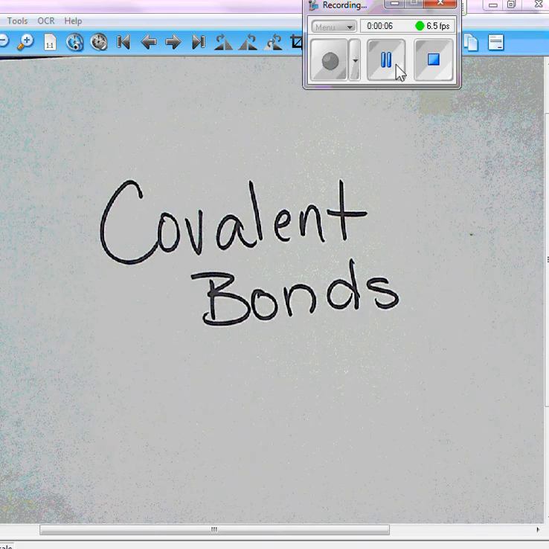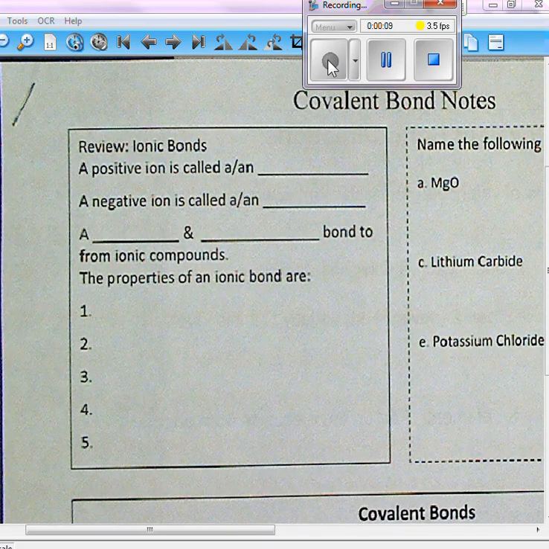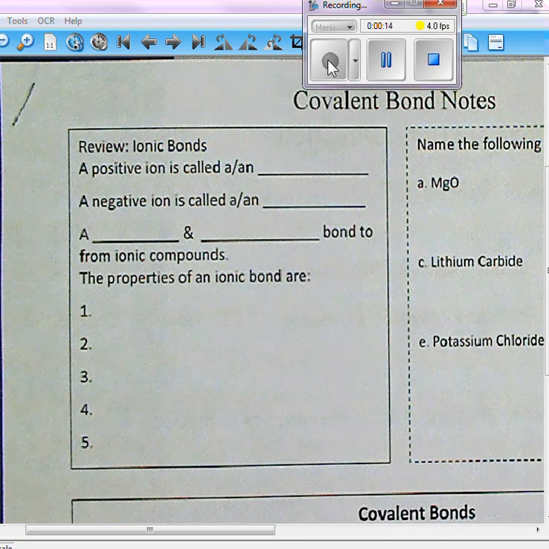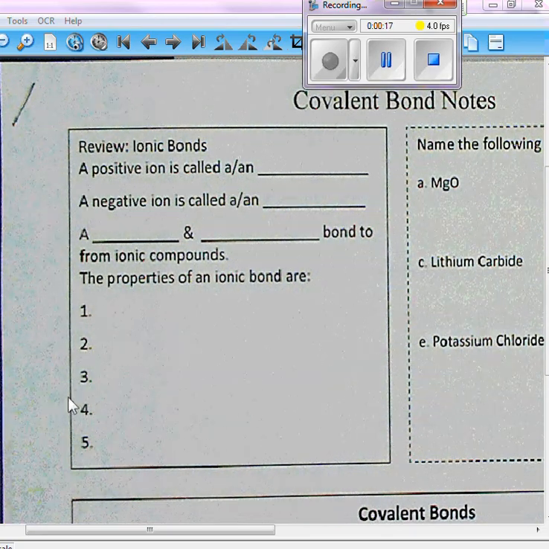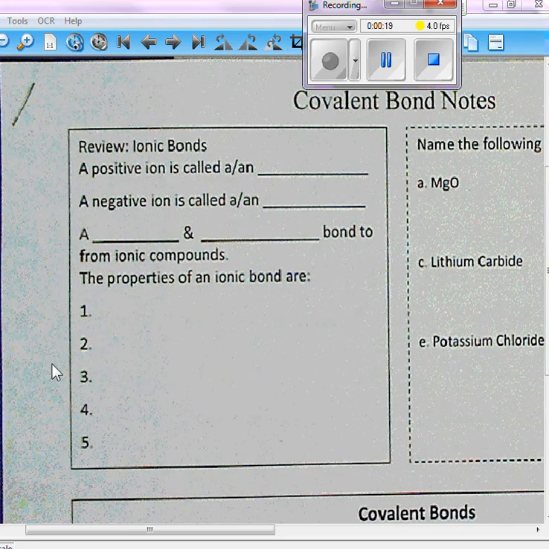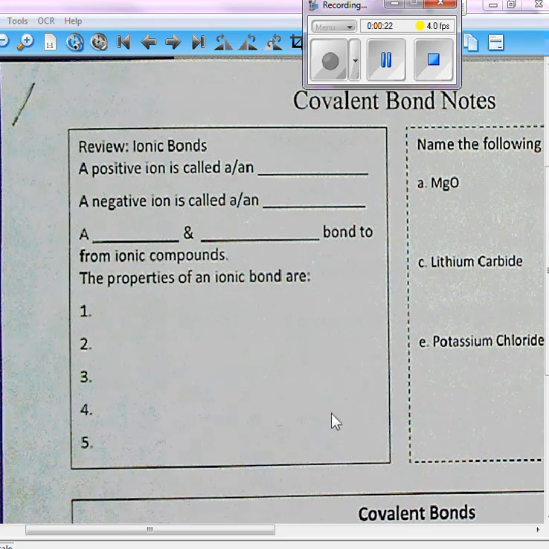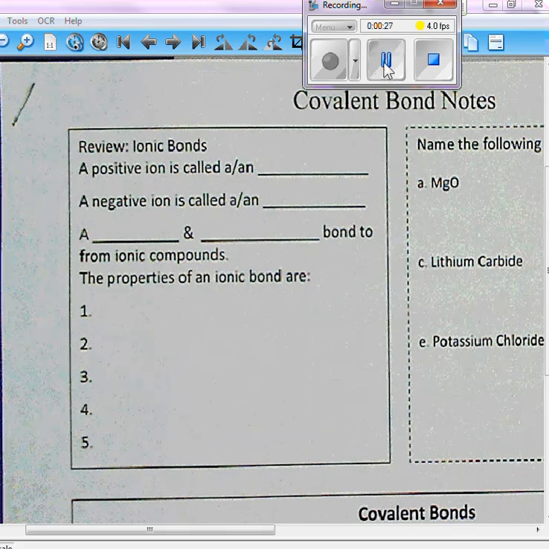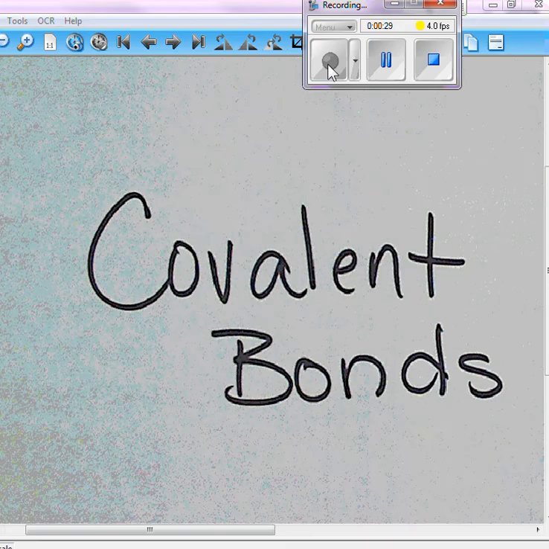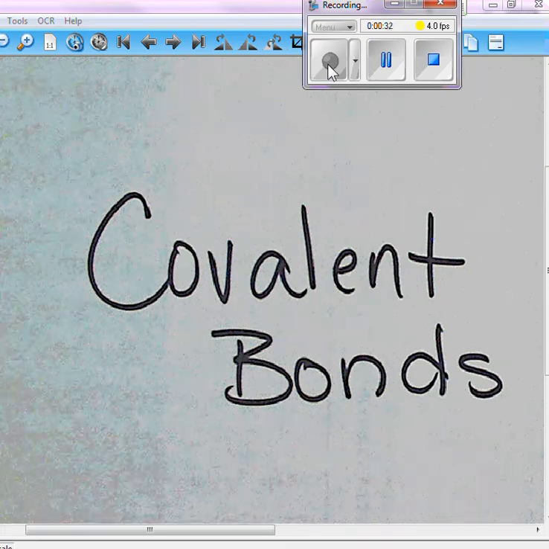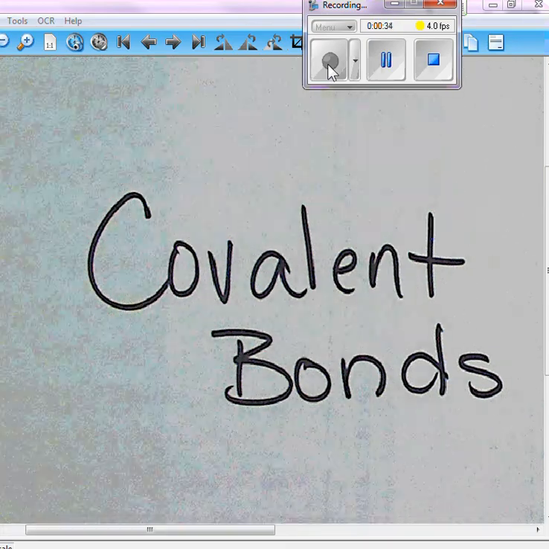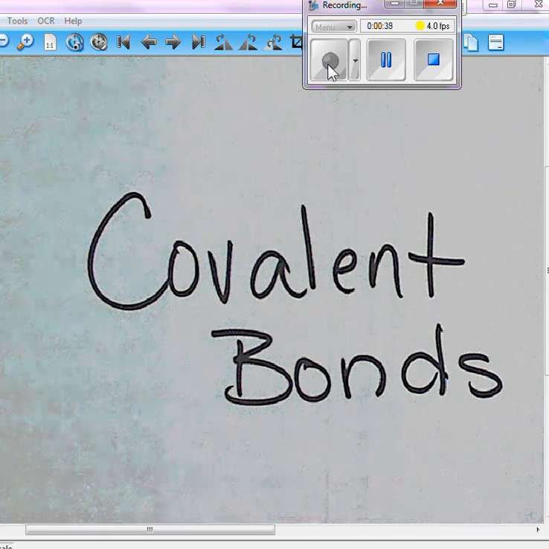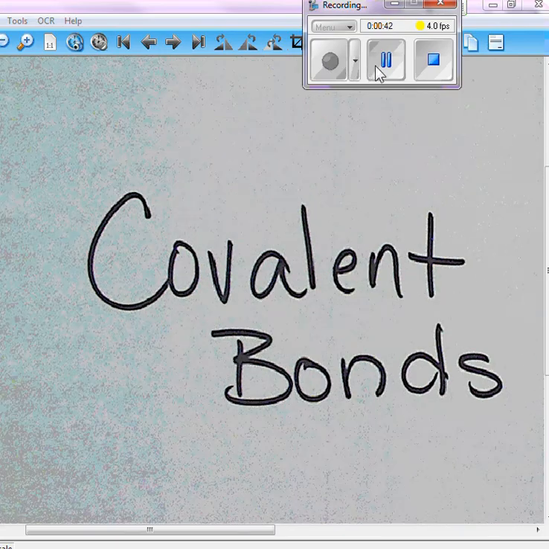Covalent bonds. First thing I'd like for you to do is a quick review over ionic bonds. So take a look up on the top left of your note sheet and go ahead and pause this video and take a couple of minutes to fill this out and try to do it first without looking at any of your notes. So take a minute, pause the video, and once you have those completely filled out, and please, please, please take time to do this on your own. It's a great exercise to help you review it, and then start the video back up.